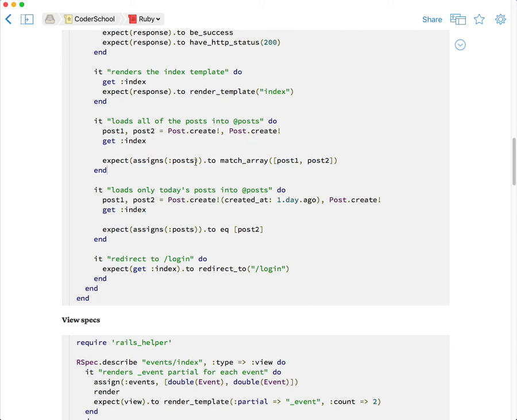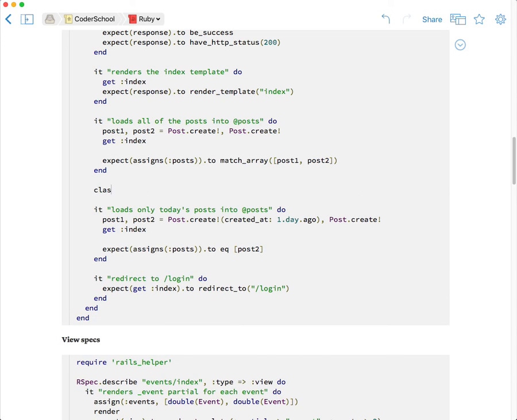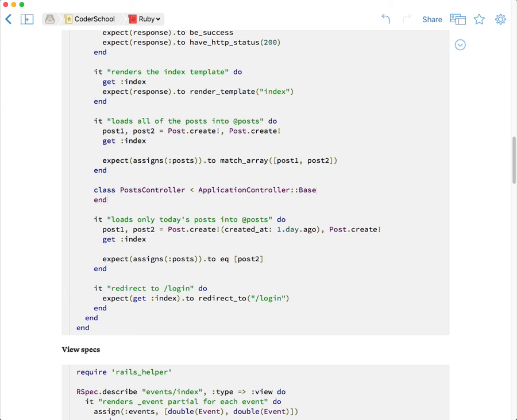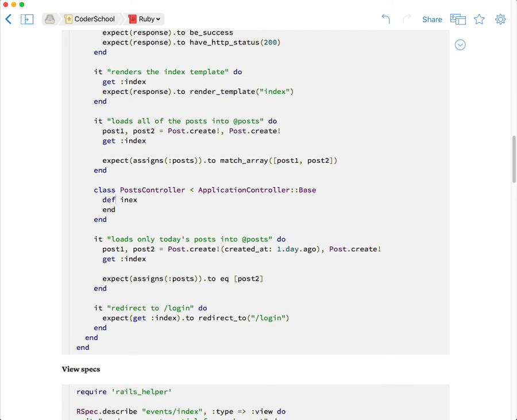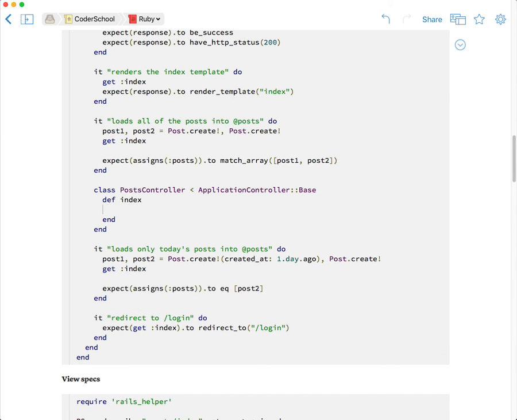So for this test to work, I will try to write in here, your class PostsController, and plural is better, less than ActionController, what's that? ApplicationController::Base, right?